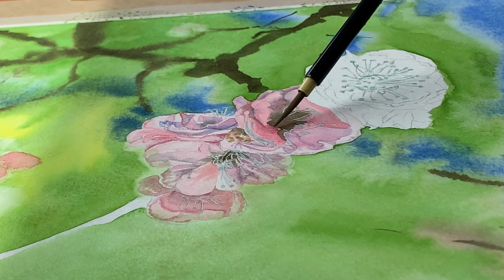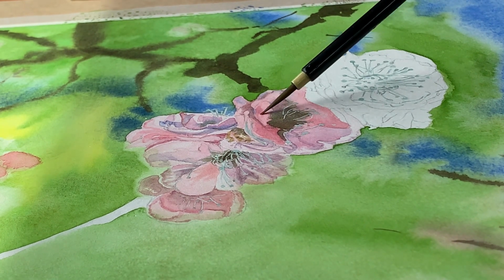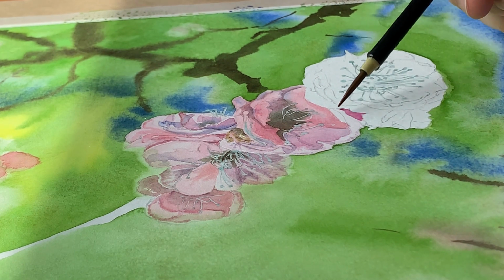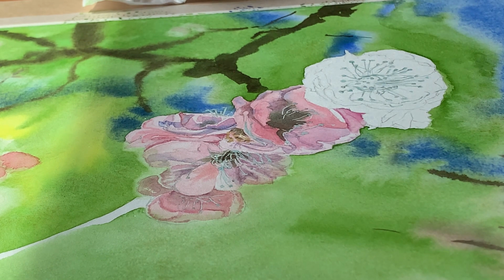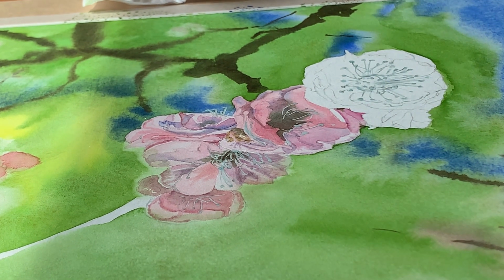You can see some of it is a bit darker pink, like a richer pink, more saturated. As I come down, I was trying to get more contrast to make it look more in focus. But I don't know if it worked or not. I don't know if it just looks like the blossom is changing colour as you get further down the page.